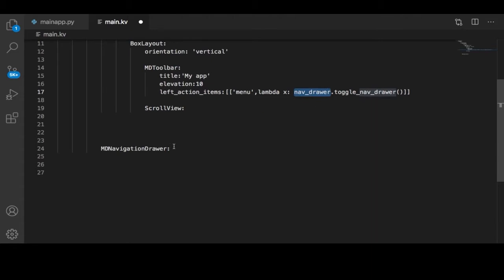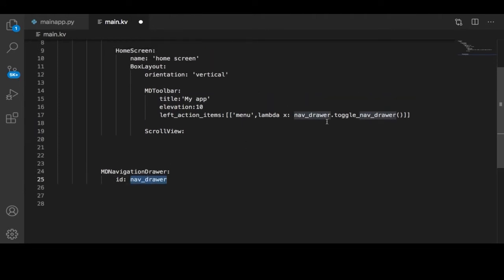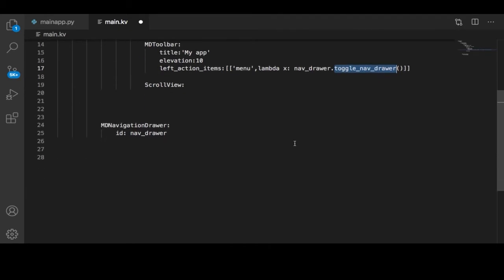So we need here to say ID, and the ID must be nav underscore drawer. So the navigation drawer has an ID of nav drawer, and whenever we click on nav drawer, it's going to call the toggle nav drawer and close or open the navigation drawer.